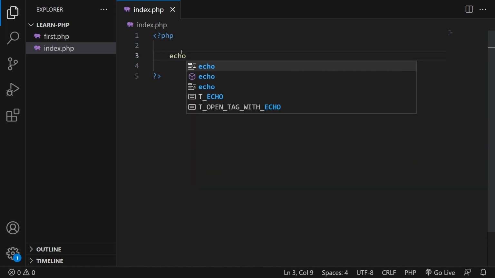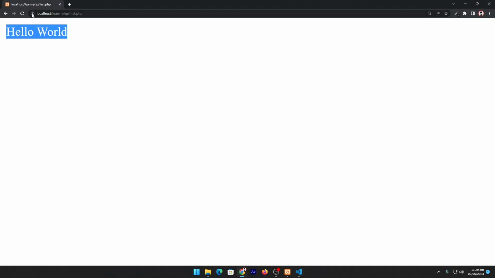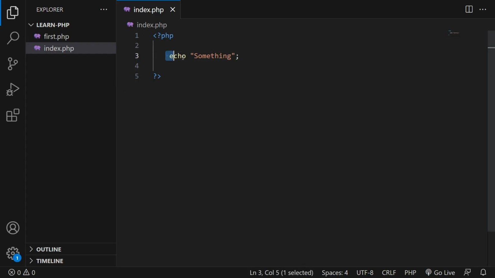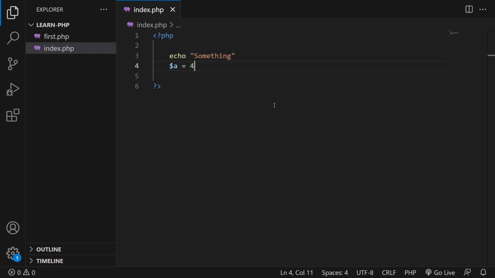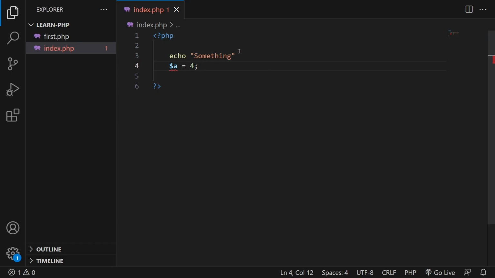First of all, we have an echo keyword provided by PHP. This is used to print any text on your browser. If I type here something, and at the end each PHP statement closes with a semicolon, I will press Ctrl S, and refresh. It has opened the first.php. I have to close this one, and it will by default open our index.php file. Here you can see that it has printed the something keyword that we typed here, and make sure to put a semicolon in each of your statements. If you skip this part, PHP will generate an error. Suppose I type here a is equal to 5 without a semicolon and press refresh, you can see that PHP will generate an error. So make sure to put the semicolon.